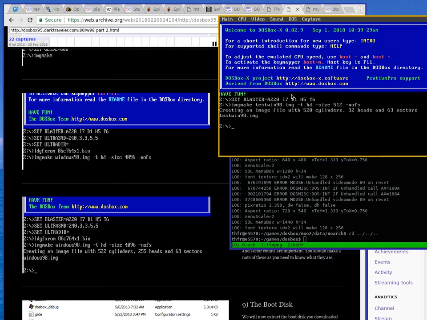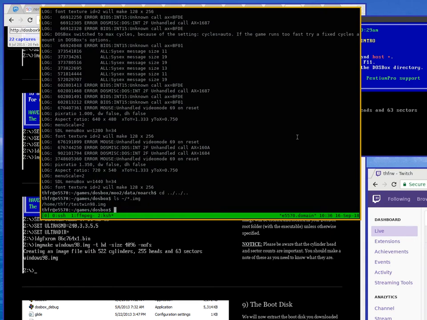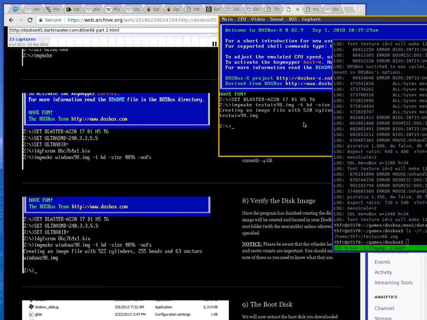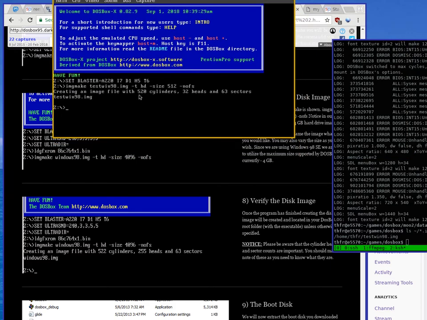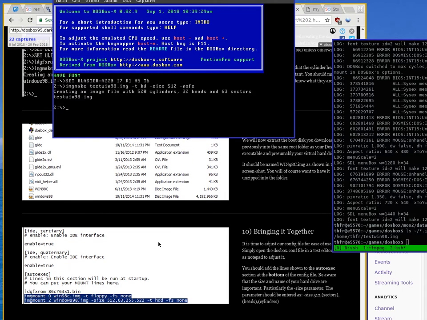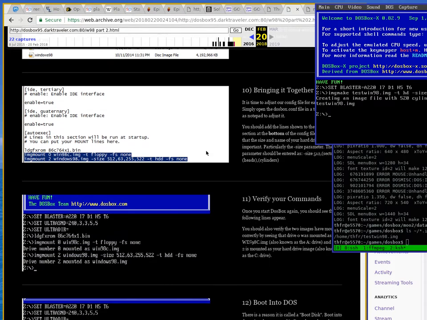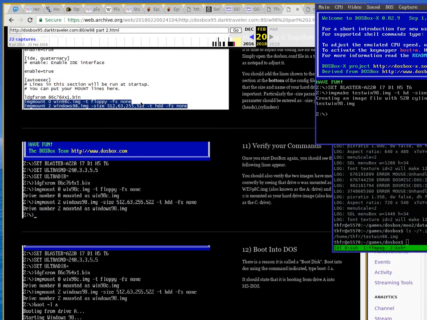So let's see here in the operating system. You see, it now exists here in that folder. And this is what you may want to write down: the number of cylinders, heads, and sectors. Then you get the boot disk. I'll leave that for you to try out if you want to get into this.